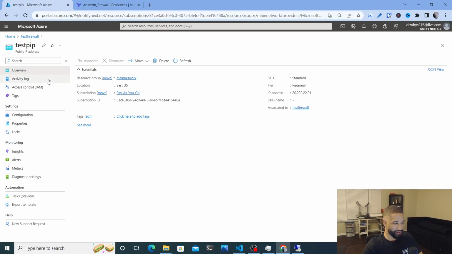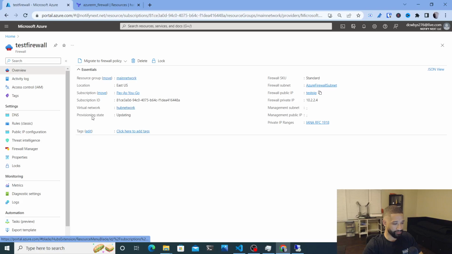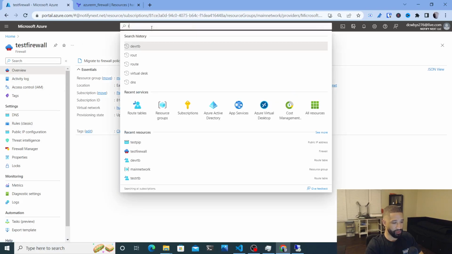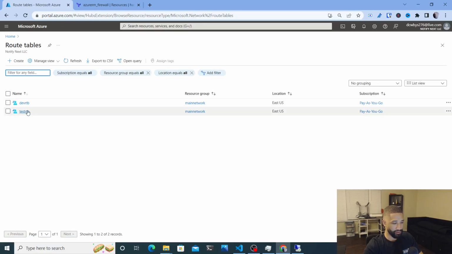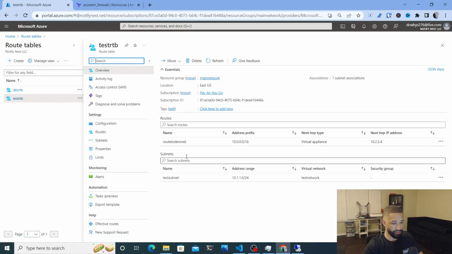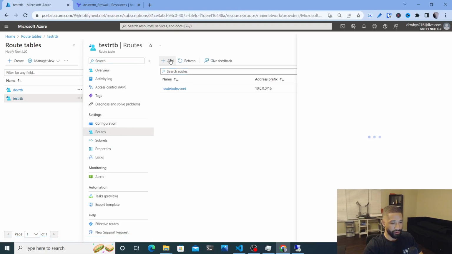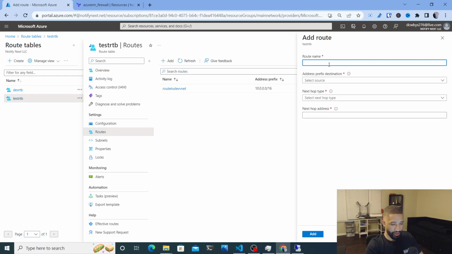So if I go into the firewall, well, let's do it on the route tables first. I'm going to show you what happens when we change this. We go to the test route table and create another route. We'll say internet bound.